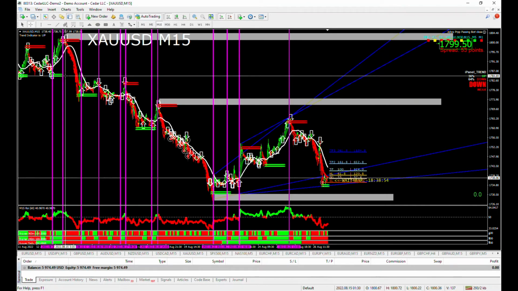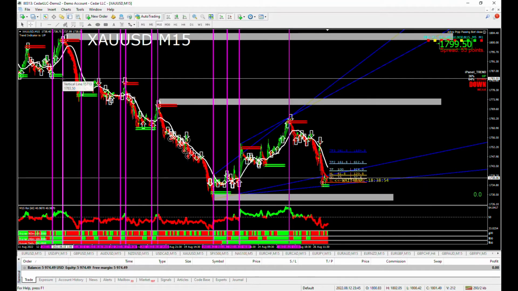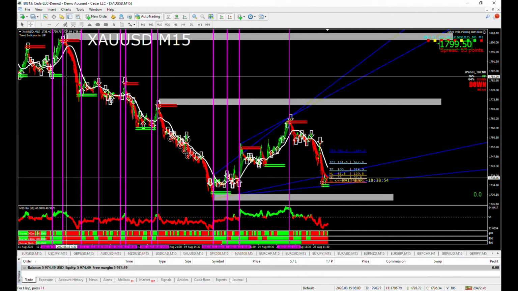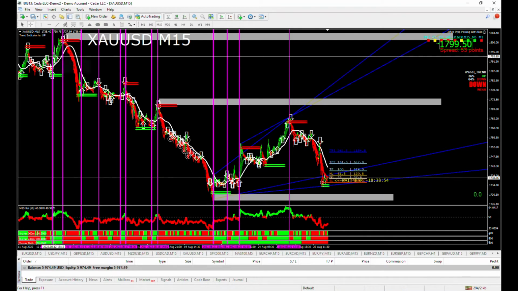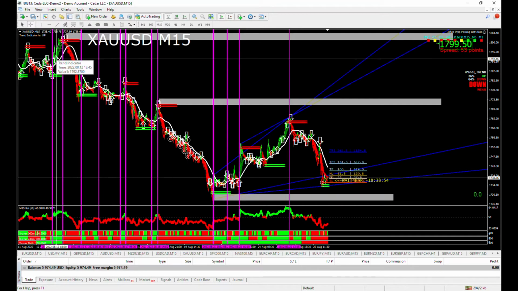Once we got over here to the next magenta, it started to roll over. Now what happened in here? The only thing I can see that's really happened is the RSI is still green, but it is pointing down. I don't know if I would be selling at this point. I'd probably wait for the RSI to go red. At that time we're getting closer to the 50, which is up into here, a very important area for me. Once we're under the 50, it's always selling. Above the 50, we're always buying. But we only want to buy to a certain point.